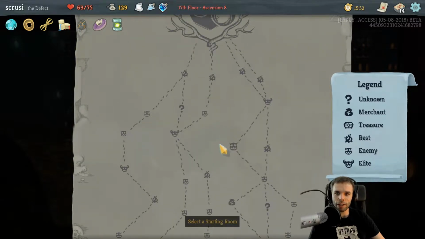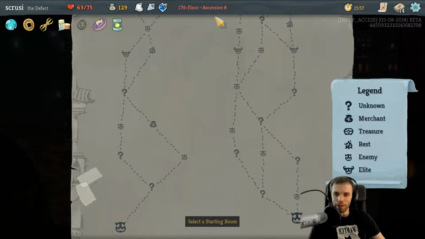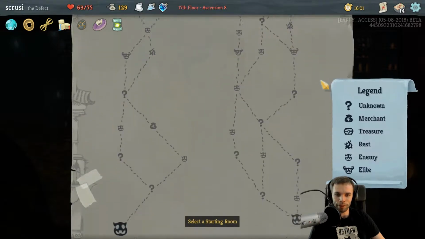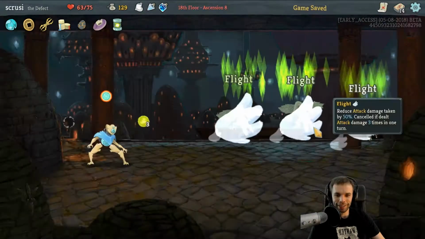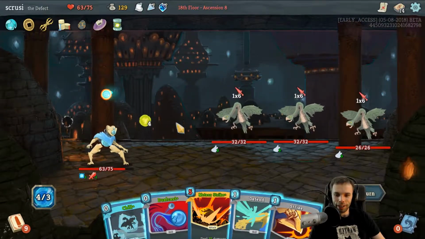Can we take 2 elites on floor 2? Maybe? I mean, it's not like we've died before, right? And we really need to win here. Yep, this is what I meant.